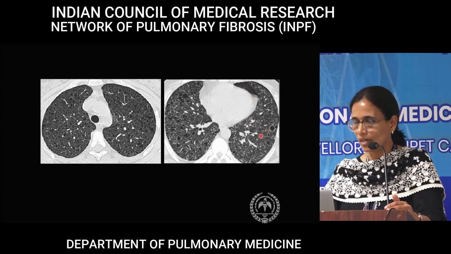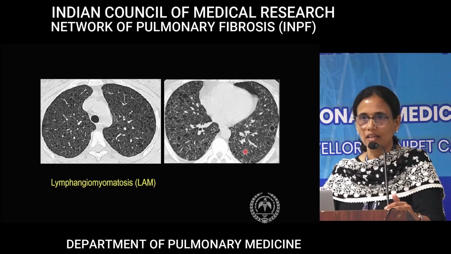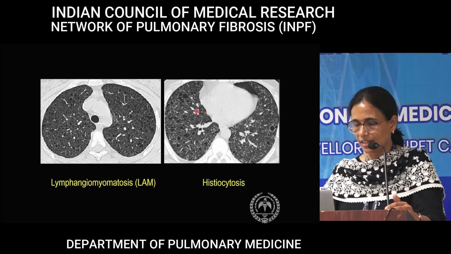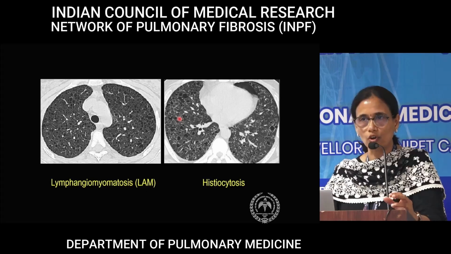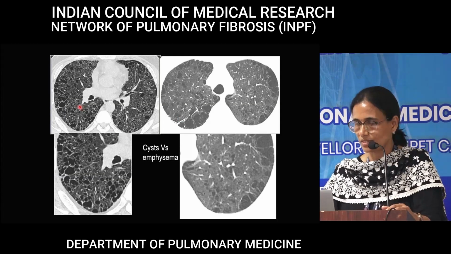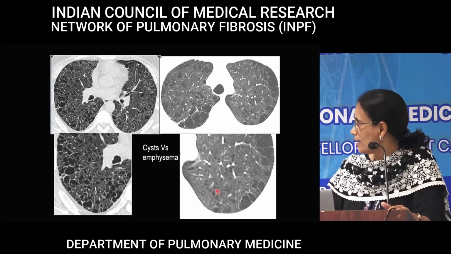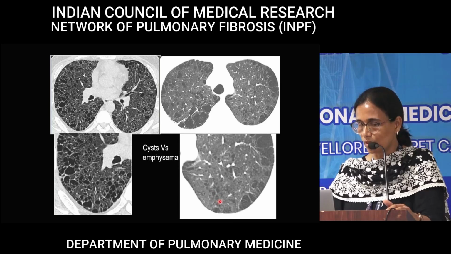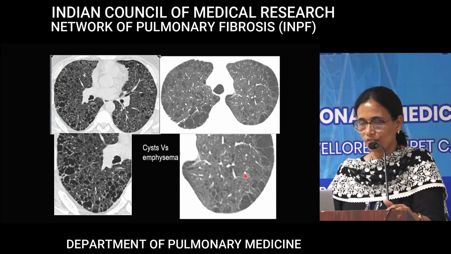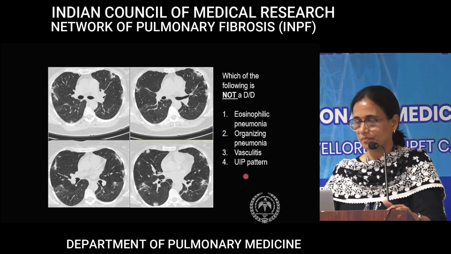So young male smoker, there is also a pneumothorax, irregular bizarre shaped cyst, that is LCH or histiocytosis. They can have a nodular form which later cavitates and forms a cyst. Again, we should be clear to differentiate cysts from emphysema. So cysts have thin walls, whereas emphysema, this is the centrilobular emphysema, there's no perceptible wall to it, and in the center of the centrilobular emphysema we see the centrilobular vessels. So that is how we try to differentiate between emphysema and cysts.